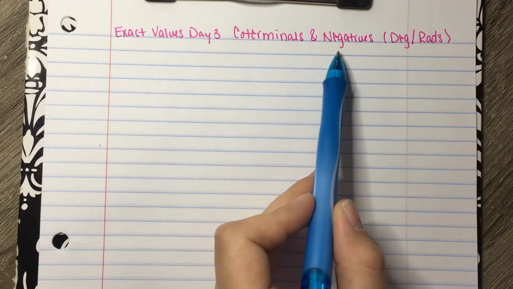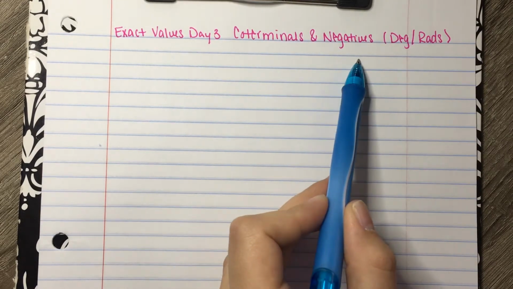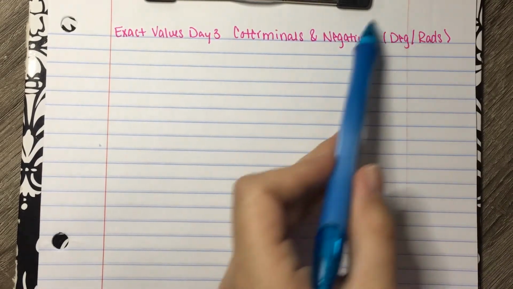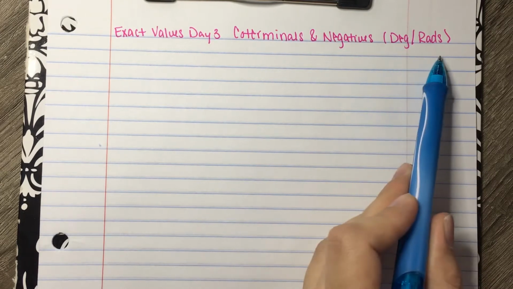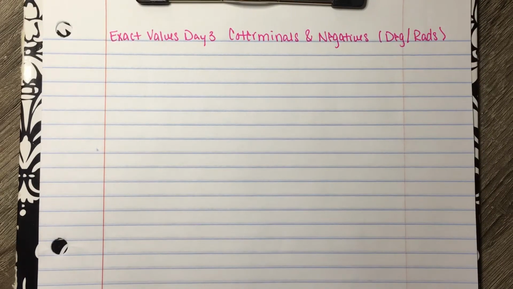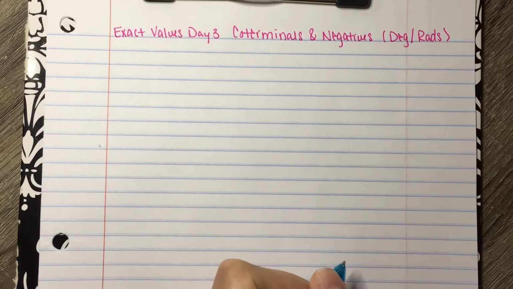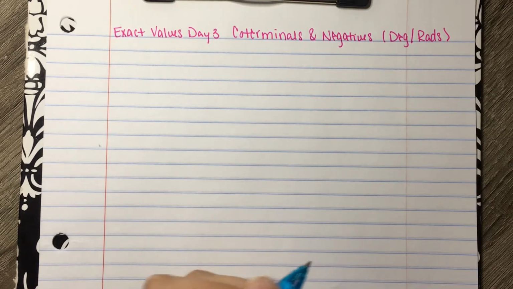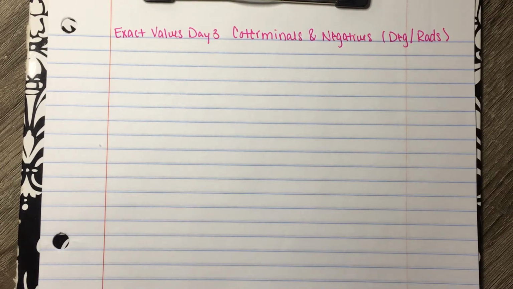And then along with the coterminals, we're also going to be taking a look at negative angles, and then we're going to put them together. We're going to do negative coterminal angles. Just like in our previous videos, this is our honors class, so we're doing degrees and radians for our angles. After today, that's it. We're done with exact values, which means that you're going to have a review for trigonometry and then a test. And your test is going to include everything we've done with trigonometry, our 30, 60, 90, coterminal, reference angle, all the good stuff that we've done with trigonometry.